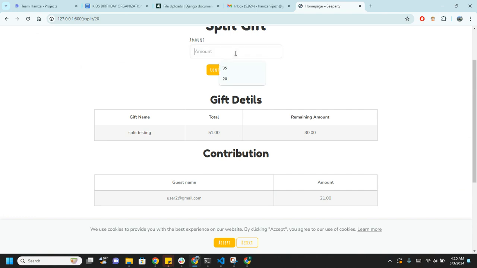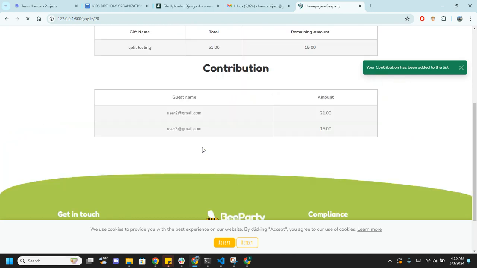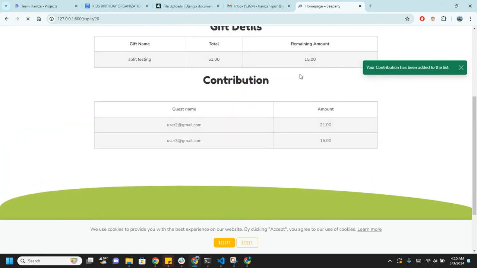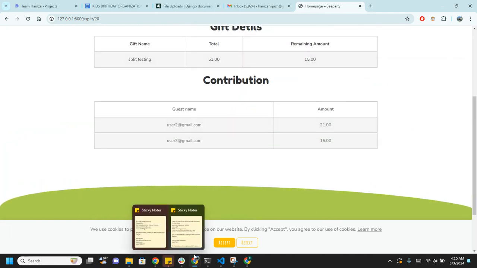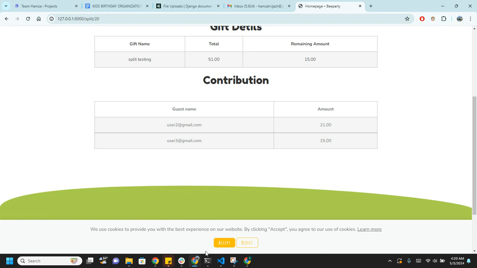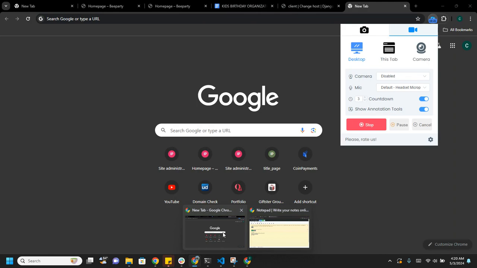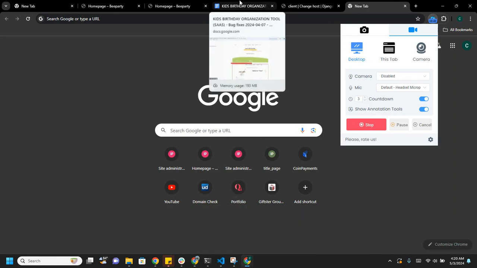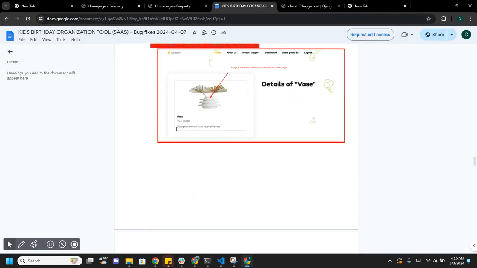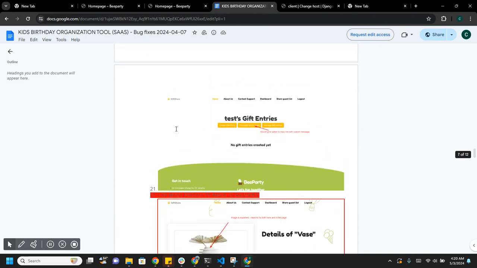Again, I can contribute, let's say 15, and again I can contribute it. So that split function, I hope that explains the functionality you wanted, and it's just like you asked. So split is working as well.